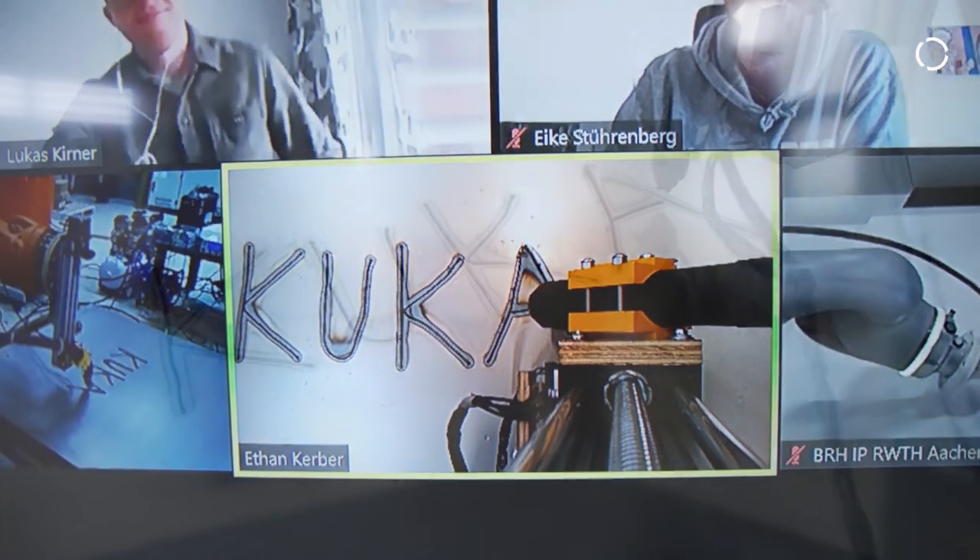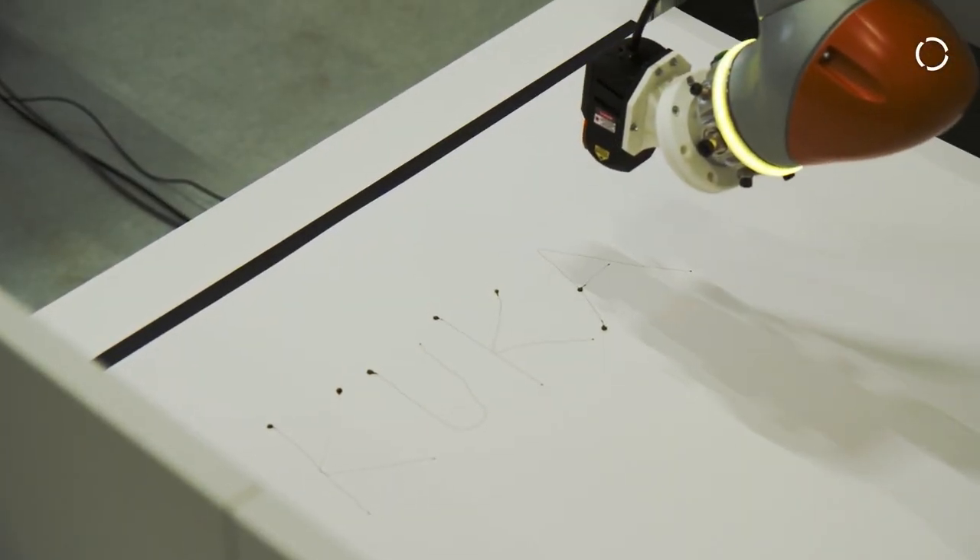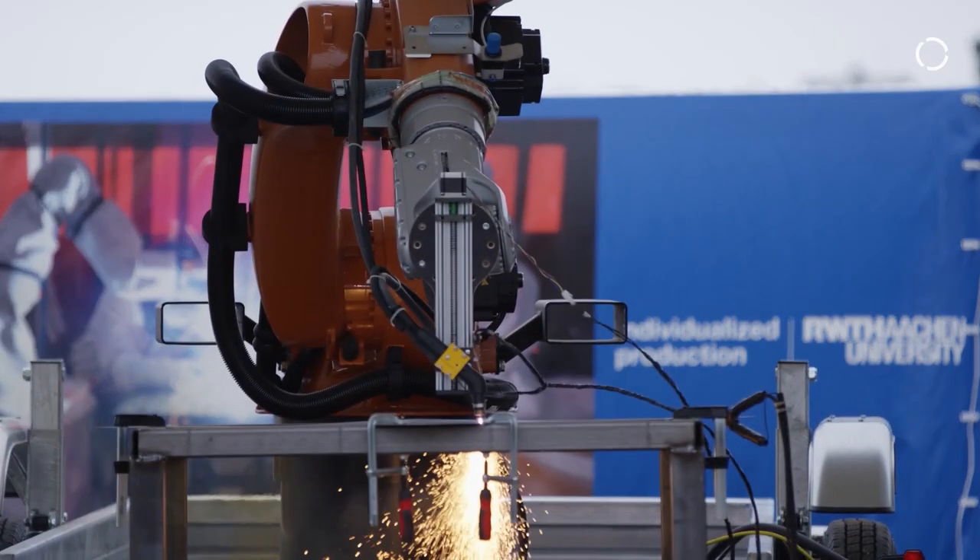We can scale this process and integrate different materials, different software, different robotic kinematics, and allow users to truly realize their ideas using automated fabrication technology. The further plans for the potential rollout of the product are to roll it out into the world with academia and industry — next to industrial robotics, also to enhance construction robotics in the near future.